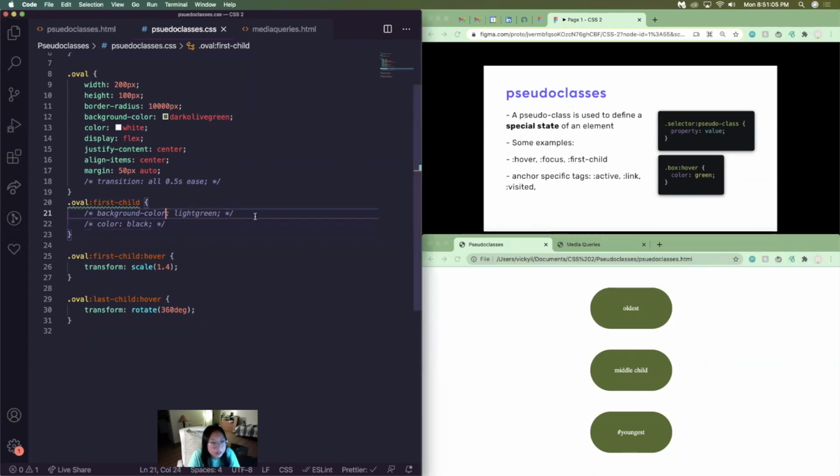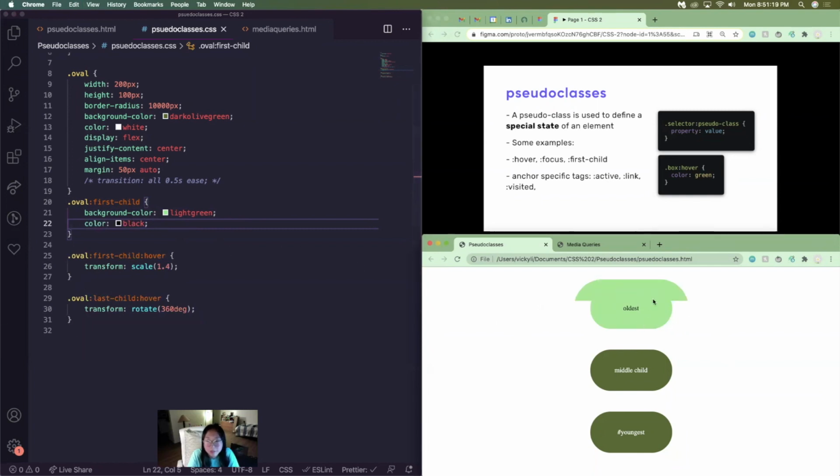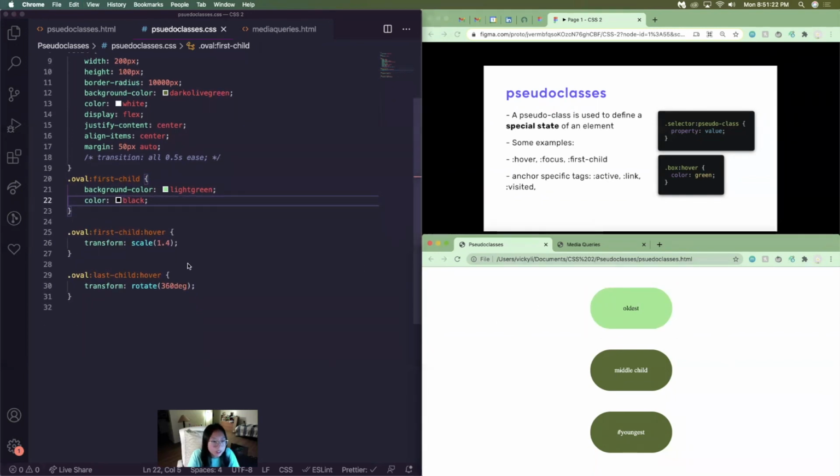And then if we give the first child selector these properties, then it will turn different, which sometimes is nice to have. And then same thing with last child, you can do that. And then a fun one is hover, because you can give certain things hover effects, which sometimes are a nice subtle way to spice up a website. And notice here that I have given the last child.